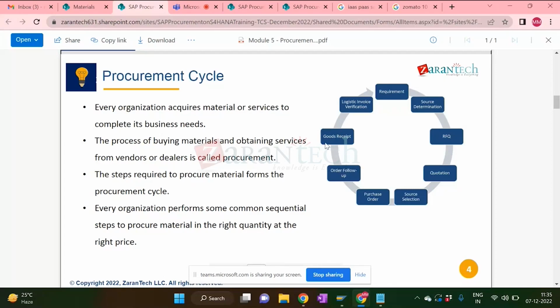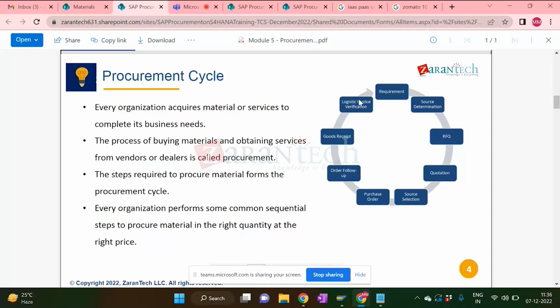Because when we have to take the bill and do the payment, we will get to know, okay, this much amount we need to pay because this much we got the stock for. Okay. And also to keep the stock levels up in SAP. And then once the goods are received, we will do what? Invoice.